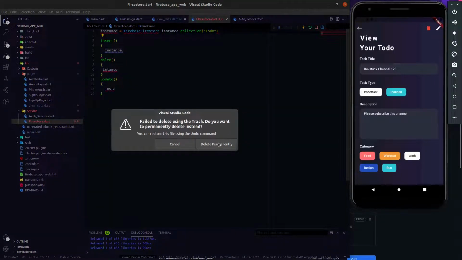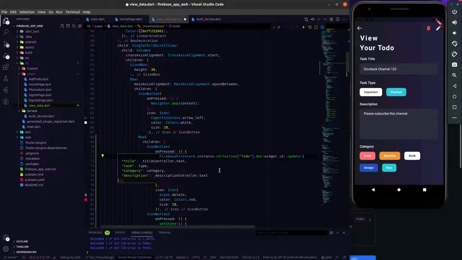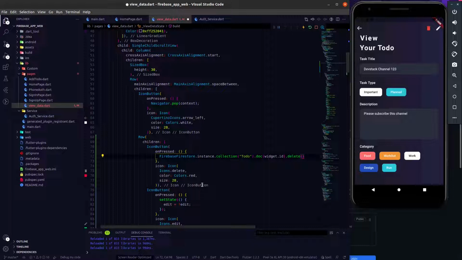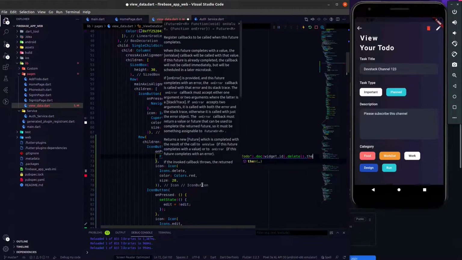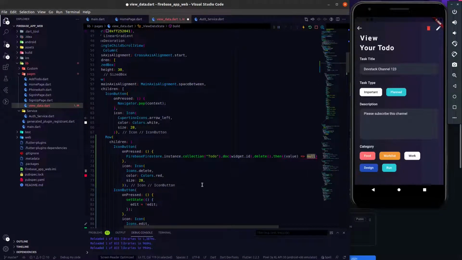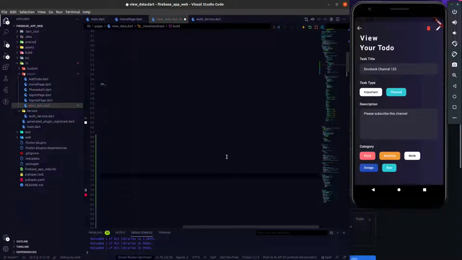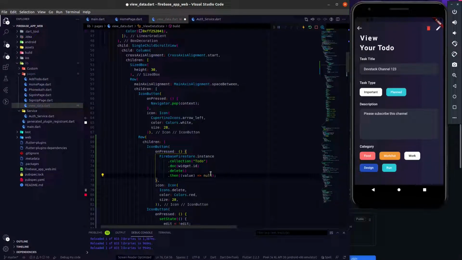We have to do the delete, so let's delete it. So we have the delete method and we don't need this update related stuff. After the delete method we also have one thing called then. So this then will be called after deleting the data from the Firestore. Okay, so after deleting the data, I just want to navigate from this screen to the main screen.